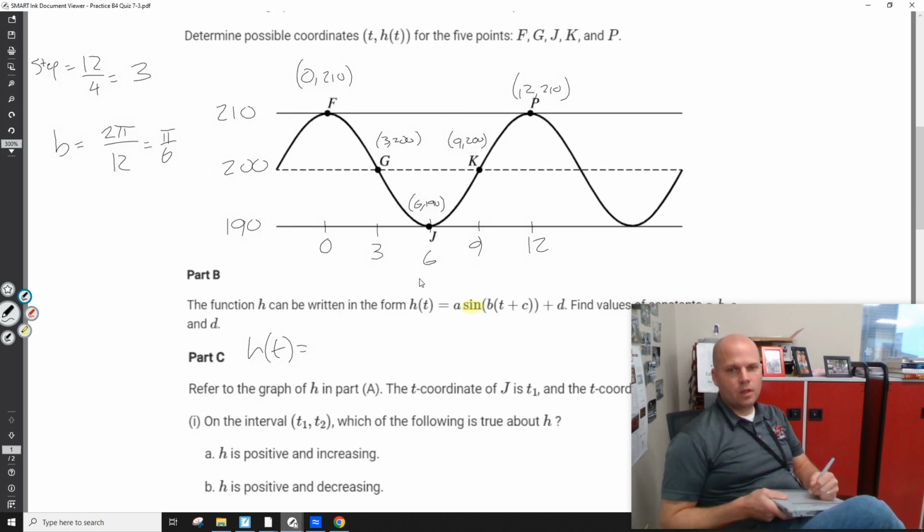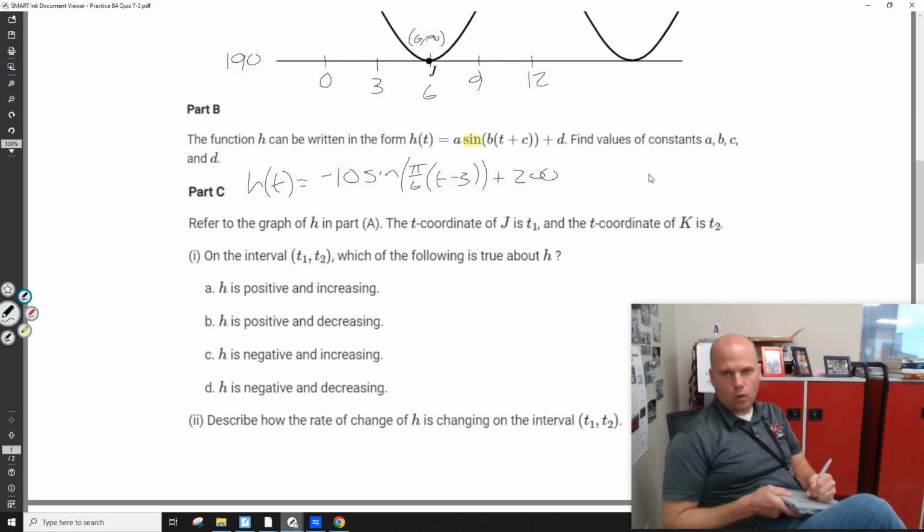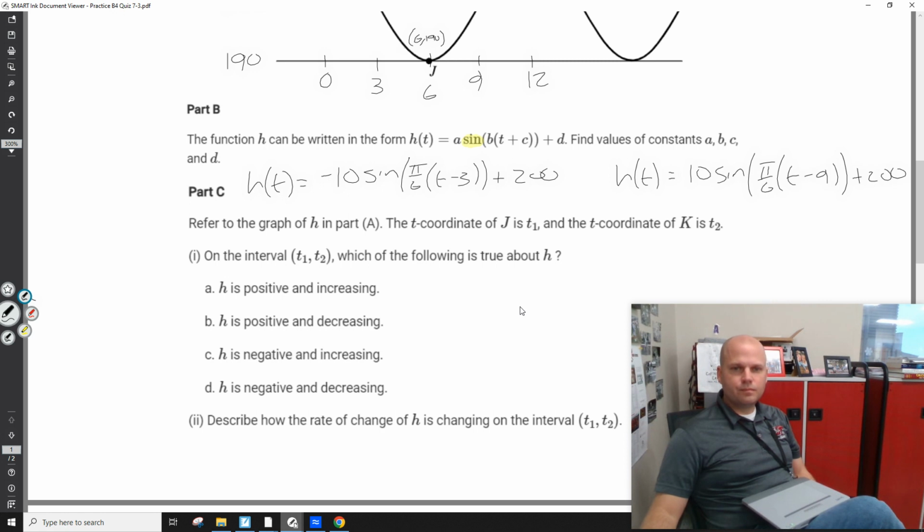Okay, so if I were to go off of G, I would use a vertically reflected graph, a negative A. I would use pi over 6 regardless. I would use 200 regardless. If I go off of G, I'd have a -3. If I want to go off of K, or if I want to go off of a point from the past, I'd use the regular graph of the parent function of sine. I would shift over 9, not 6, 9. So A would be positive, this would be 9, and this would be your answer.